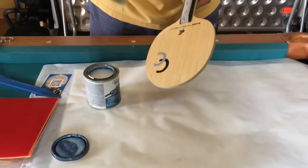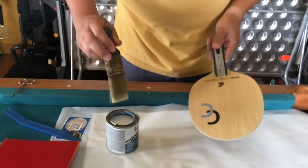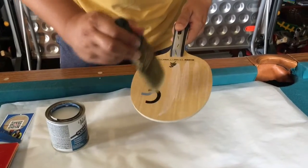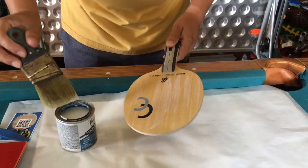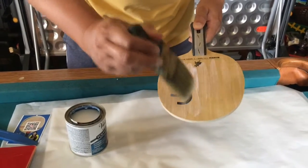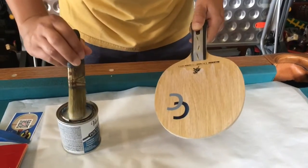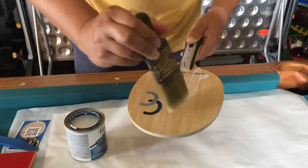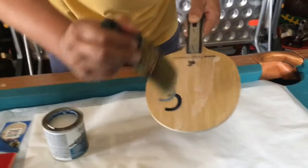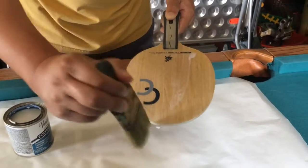Okay, so I'm gonna seal every part until I get to the part where I'm holding it, because obviously I don't want to seal my fingers. And this is how we do it. There's no way of really screwing this up. Just make sure that every part of the paddle gets wet with this sealant. Try to maneuver the brush to go with the grain. So as you can see, the grain is going in that direction, so my brush is going in that direction.